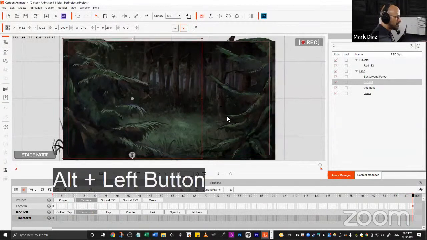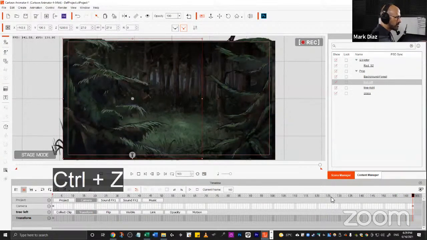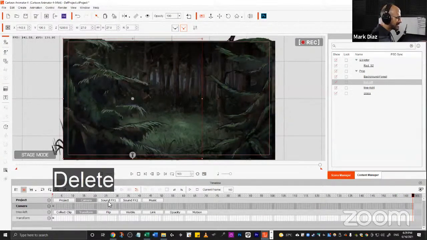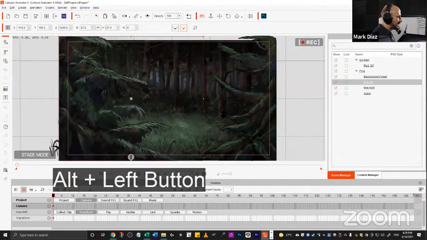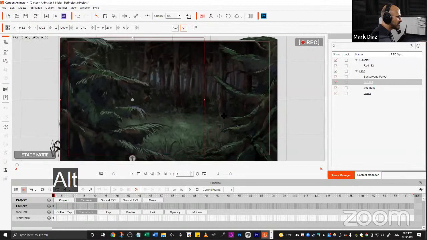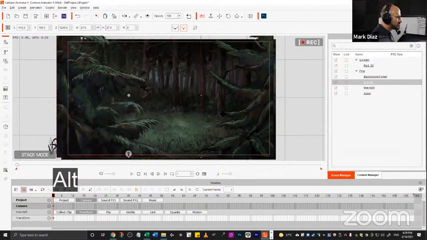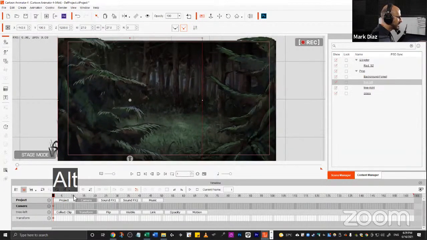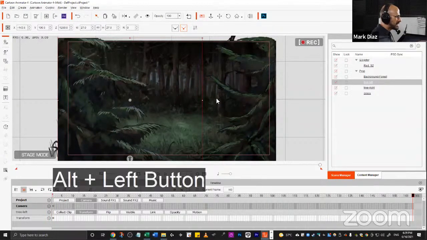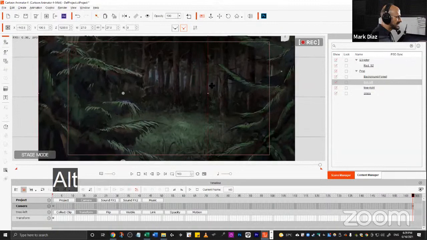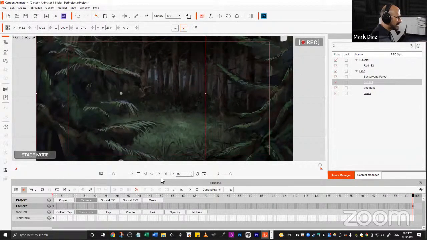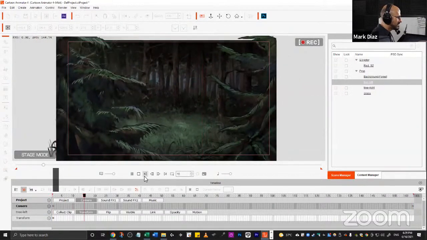I'm going to set the first position. Let's go to frame 1. I'm trying to delete this keyframe. Go to frame 1 and then set up the camera shot that I want for this, which is going to be around here. And then at the end, the camera is going to start moving forward a little bit just to give that sense of depth, right? Let's see if that's enough.